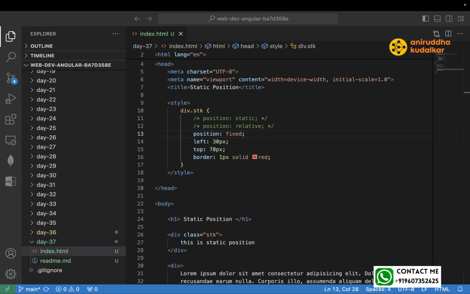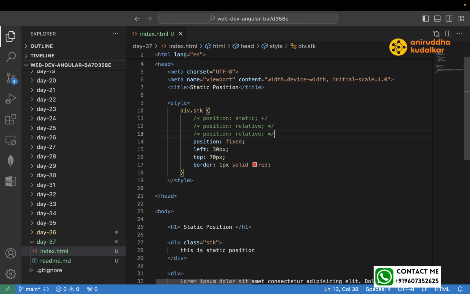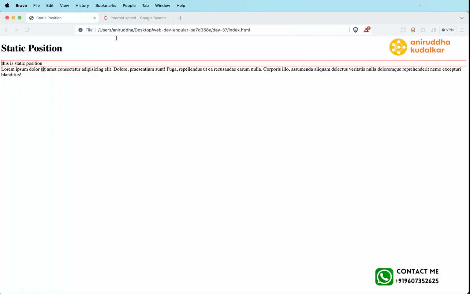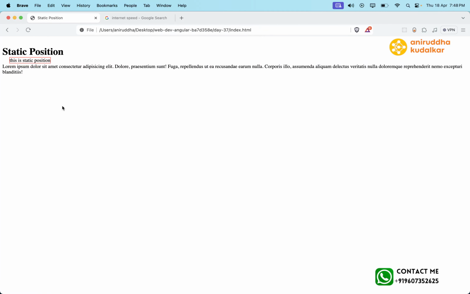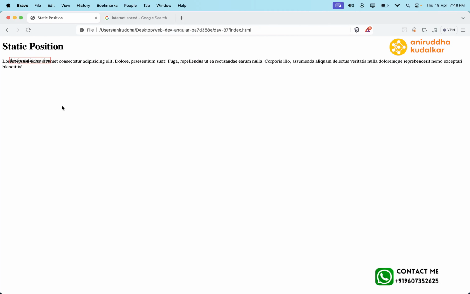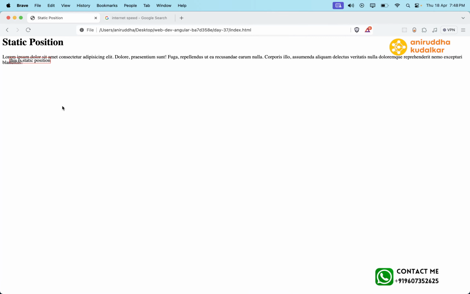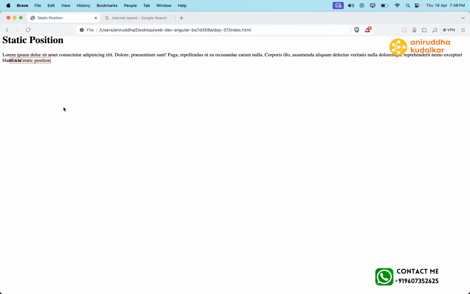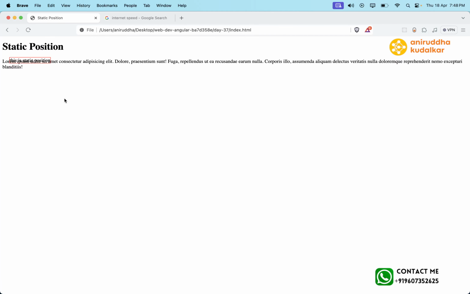And here we use top, left, same as relative. Here we can say position is fixed. Now refresh it. Can you see? I'm scrolling, but that element is not moving from there. This is the fixed position.